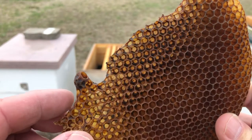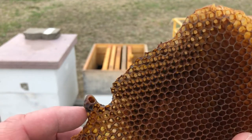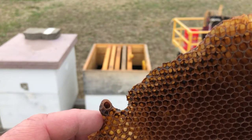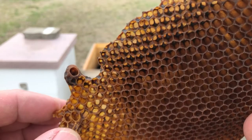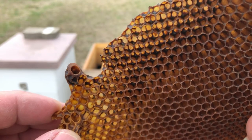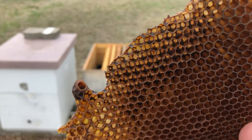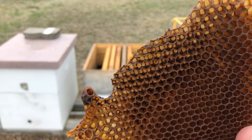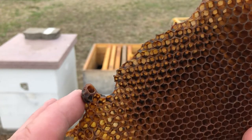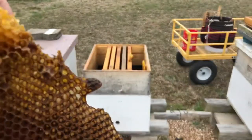Now, that is a queen cup, not a queen cell. There was no queen that hatched out of there. That's just a cup, and they're common throughout. They absconded with their old queen. That's just a cup. And it was set like that.